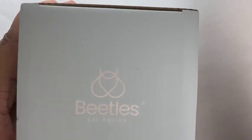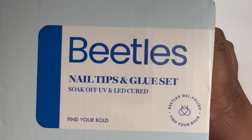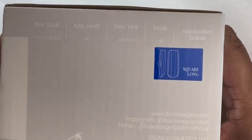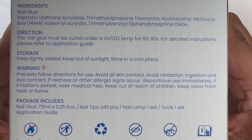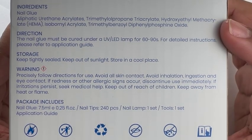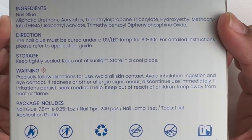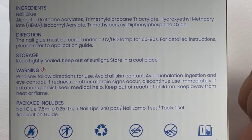First thing I do notice is that Beetles logo, and then it tells you exactly what you're going to have inside of the kit: nail glue, nail lamp, tips and tools for the application, their social media pages. It does list some of the ingredients, and I did notice right off the bat that the nail glue does contain HEMA, so be careful if you have that sensitivity. Also some directions, storage tips, and again, everything that is included inside of the box.